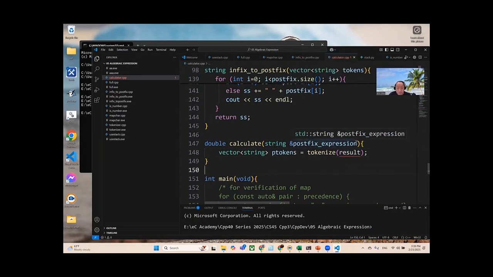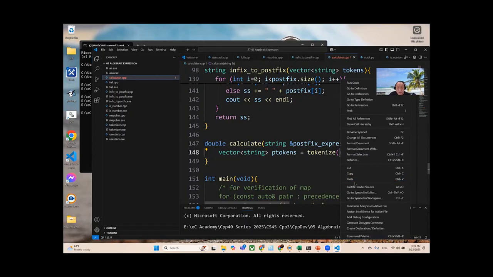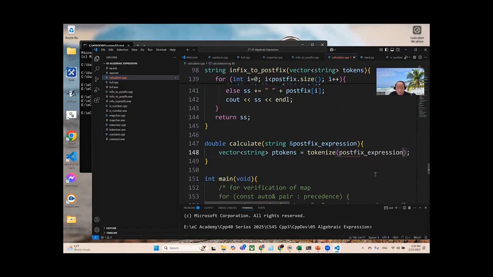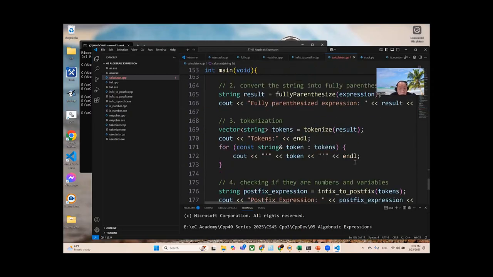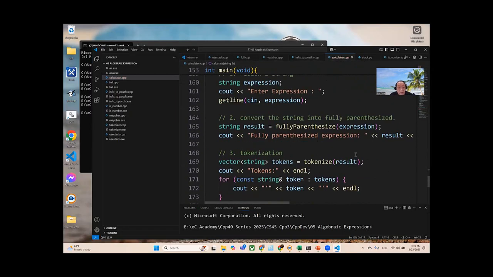So P tokens, and based on your Postfix description, you get the Postfix string. Okay, that's not a problem. So right here, let's return 0.0. Okay, so that calculator will get some sort of result.